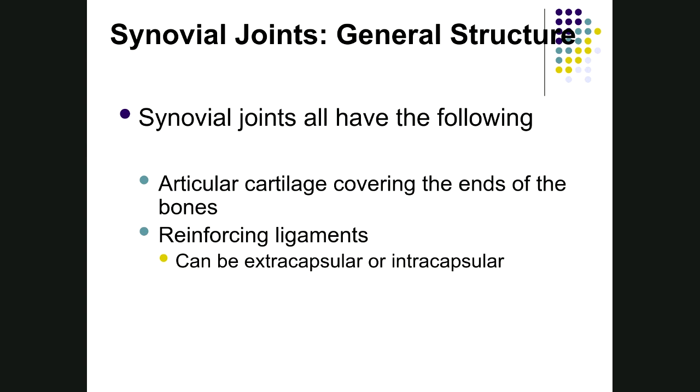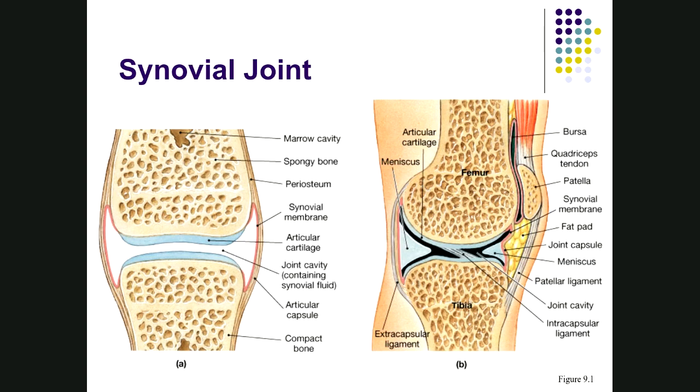Synovial joints also have cartilage, but they're not cartilaginous joints because the cartilage does not hold the bones together. But they do have cartilage. That's what this is. So there's a cap of cartilage. It's hyaline cartilage. But look, they're not touching each other. There's a space. There's that cavity in between with that fluid in it.